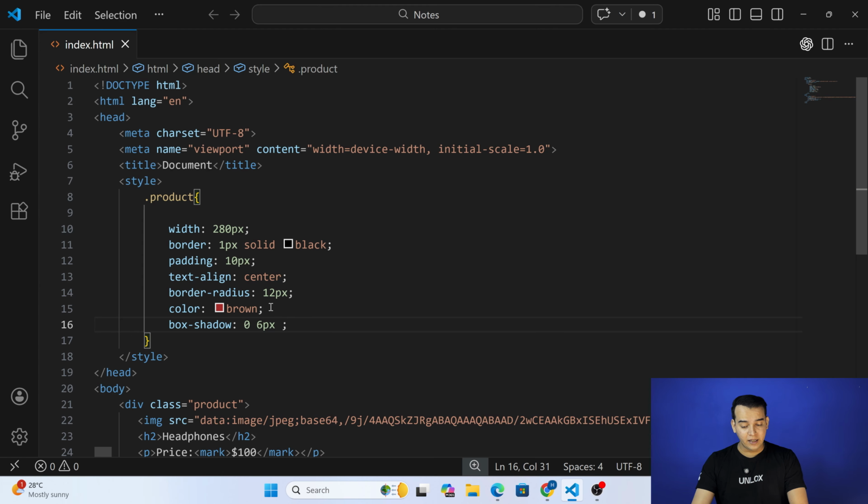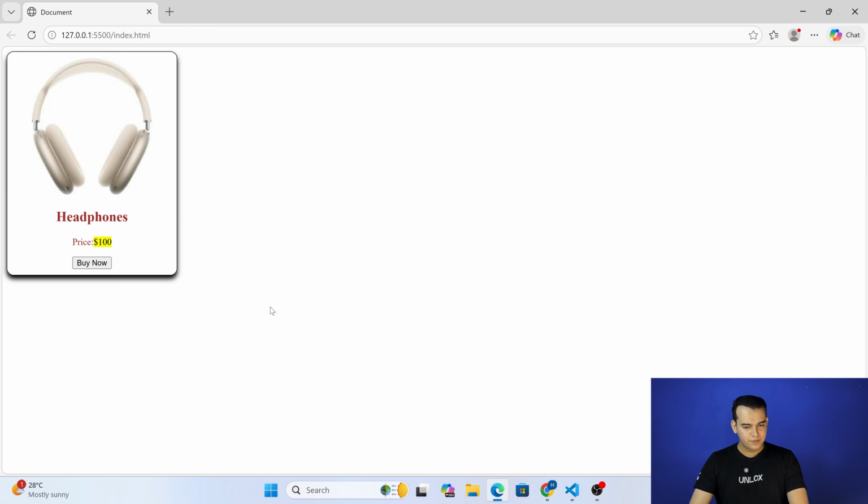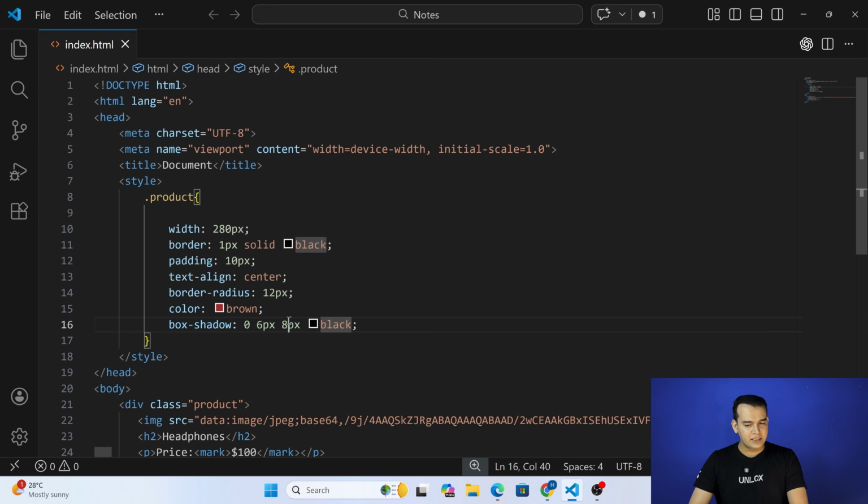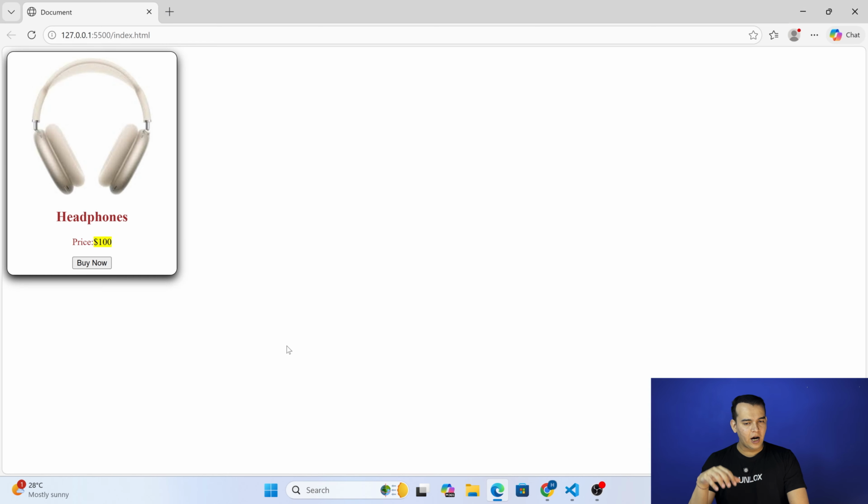And then I am writing spread index, that how does my shadow will be spread across this, as you can see this. Now where you can see the shadow, guys, towards your bottom because of the y axis, because we have written 6 pixel, it is giving you the shadow from top to bottom. So the more you increase the value of the spread radius, your shadow will be more spreaded. Now can I say it is giving you a better look than the background color, guys? Exactly, yes. So this you can use it, it is quite useful as well.